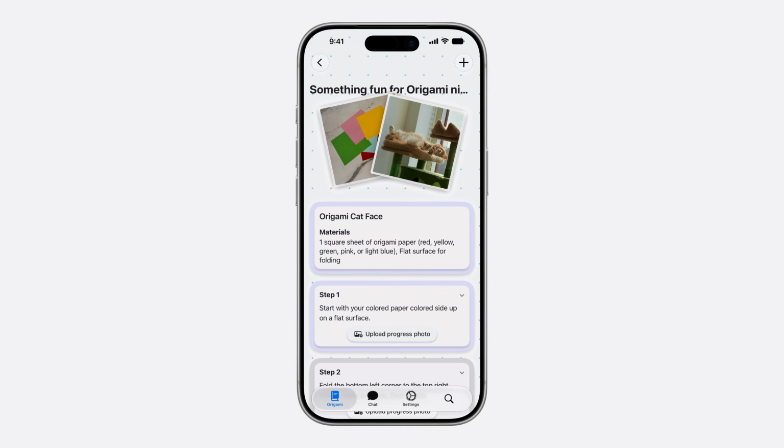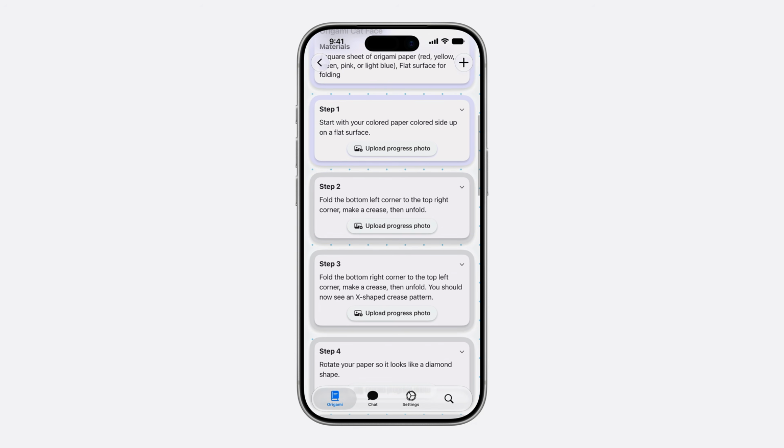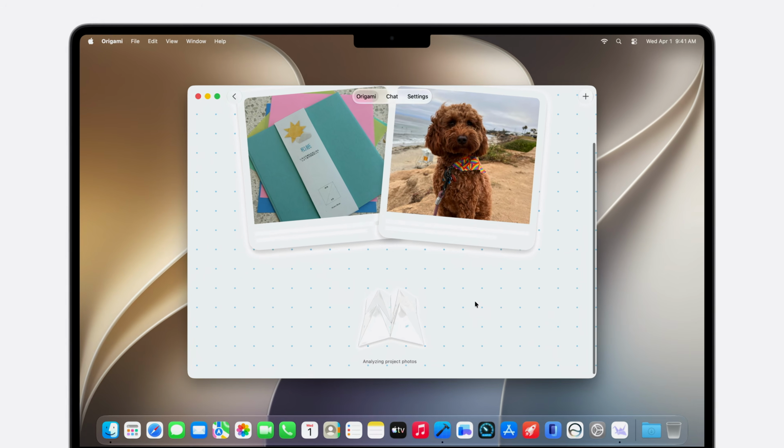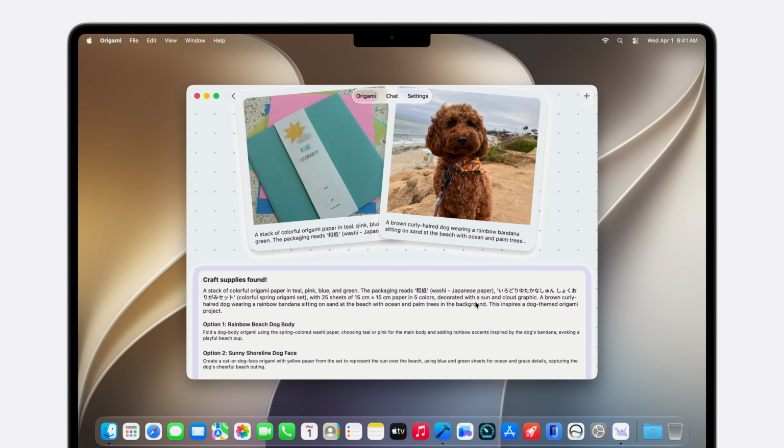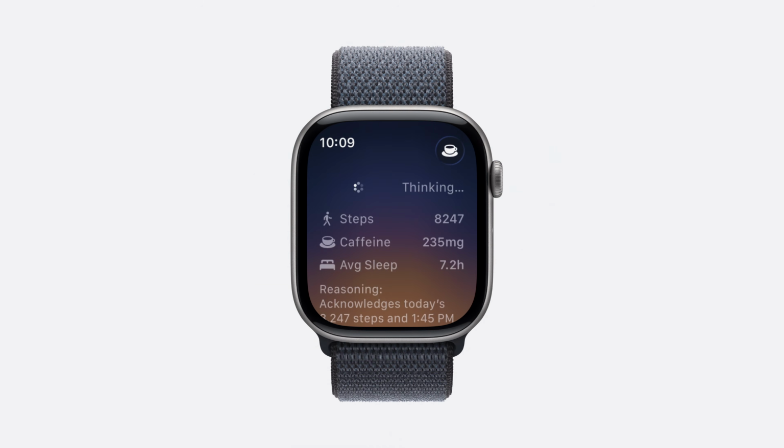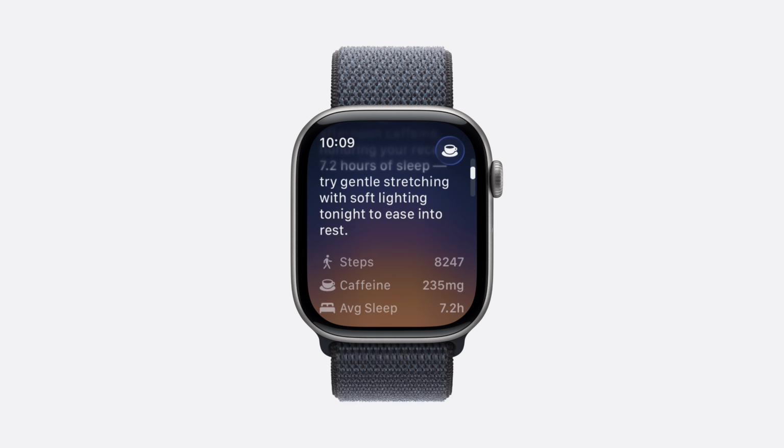With this model, you can build complex AI features in your apps, like assistants that reason over large user input, or features that rely on making lots of tool calls with large outputs. And you can even call private cloud compute from watchOS. In this video, we'll go over what private cloud compute is. I'll show you how you can access it from your apps with the Foundation Models framework and how to handle usage limits.